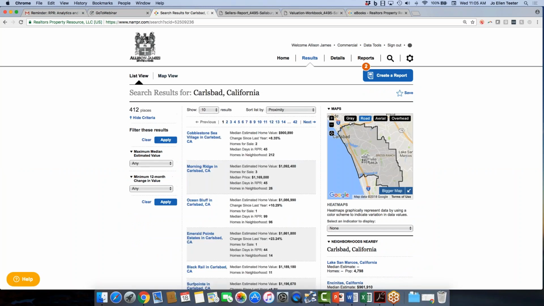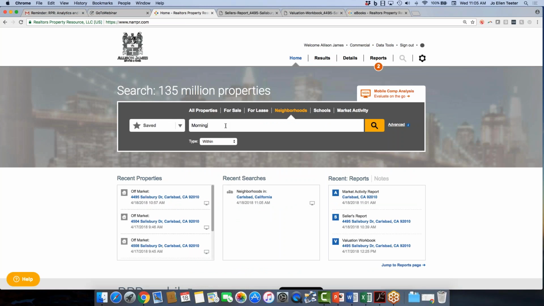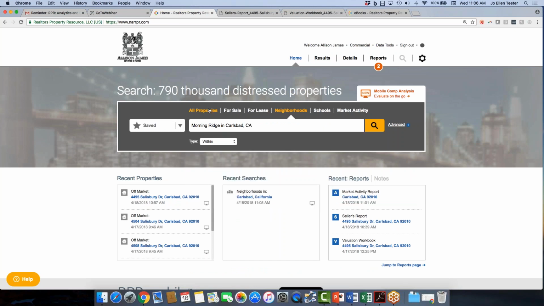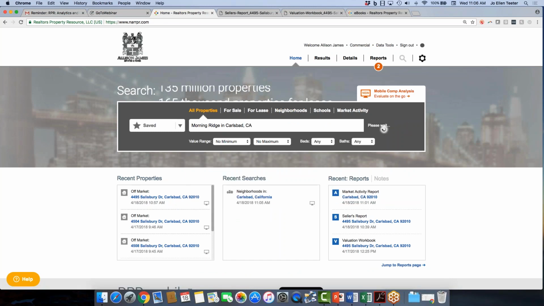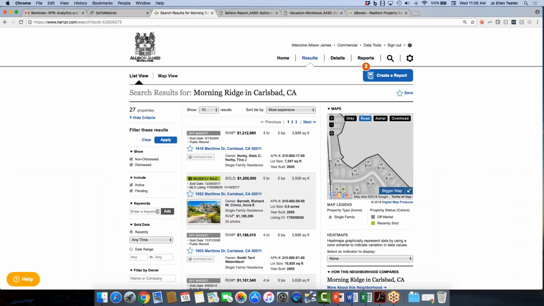You would just have to go through all the listings that occurred in that particular area. So let's see, Morning Ridge. Let me look at Morning Ridge in Carlsbad. So let me go back home here, and I'm going to type in Morning Ridge in Carlsbad, California. And I'm looking at all properties here, and then just do a search. It's going to show you all the properties that are in Morning Ridge in Carlsbad.